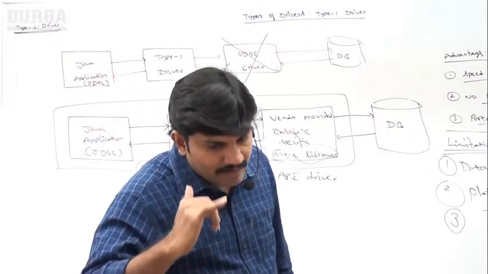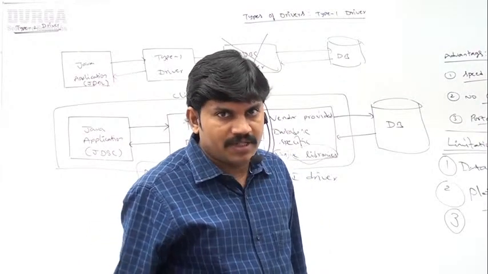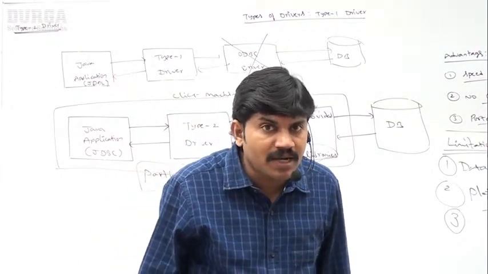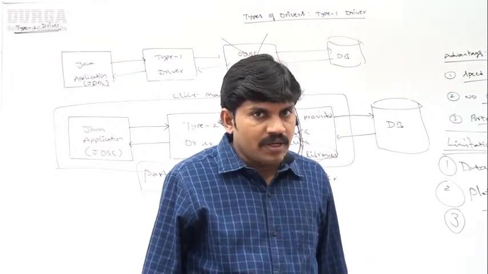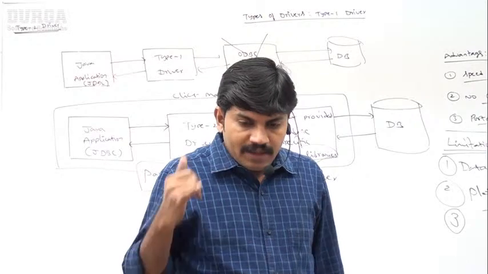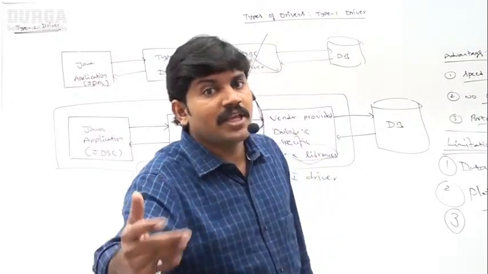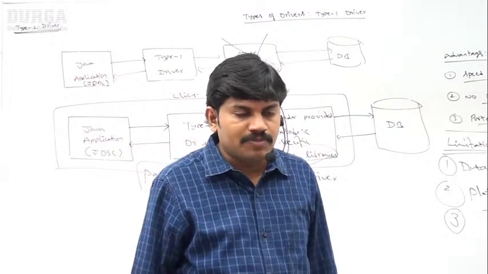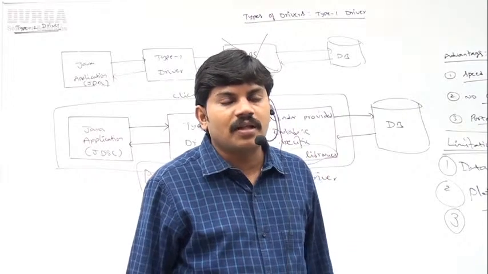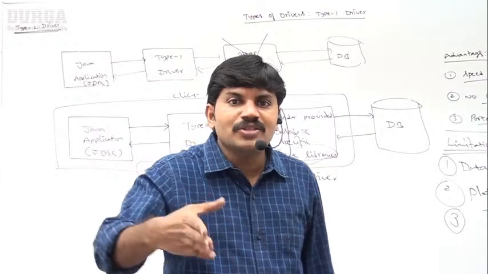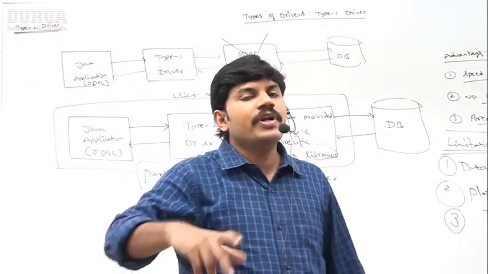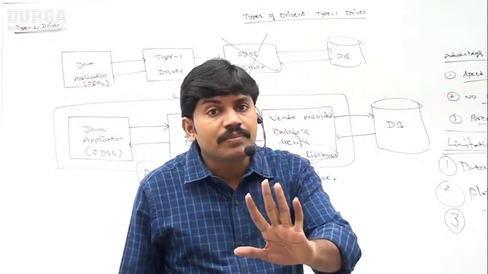I will ask, hello Oracle, I want to communicate with the Oracle database. Can you please provide native libraries? Immediately Oracle people are going to tell Durga, we are able to provide. I can ask the same question to the MySQL people. Can you please provide? Simply MySQL people are telling, sorry boss, we are not having any native libraries. So there is no guarantee that a database vendor provides native libraries.